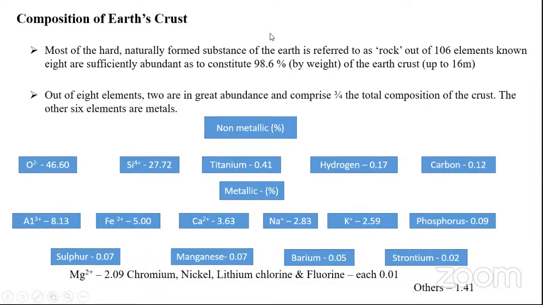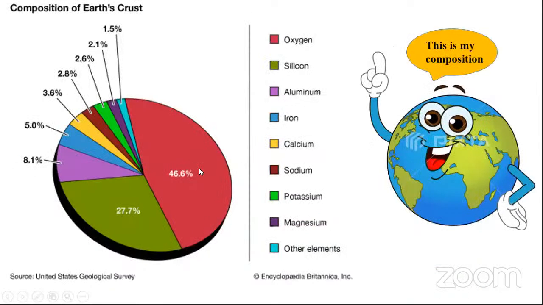These are the compositions of oxygen. Naturally, in soil or earth, whether it's natural soil or earth, oxygen is highly available, students, around 46 percent. And next, silicon at around 27.7 percent is the second most available element. I think in very old exams they used to ask these questions: the element available in the soil or earth crust. They may ask about the earth crust and all those things.